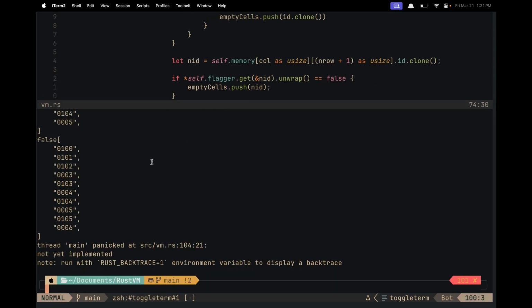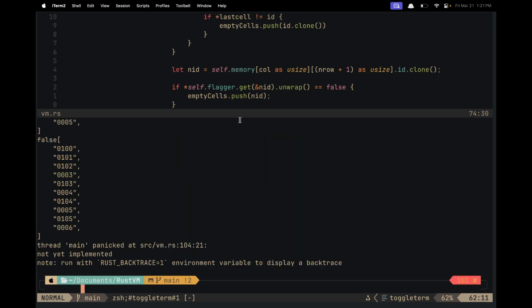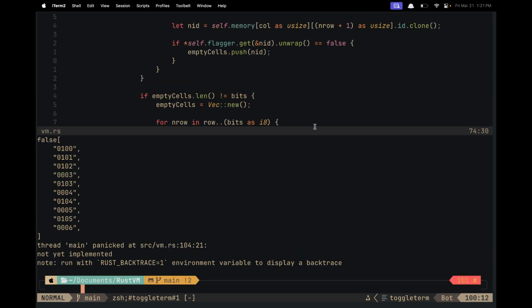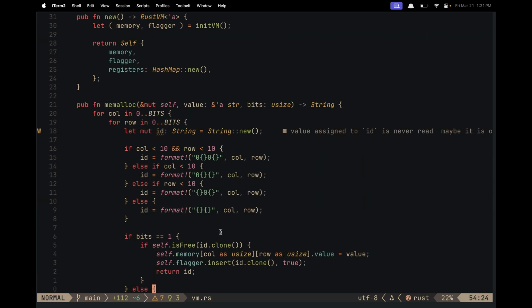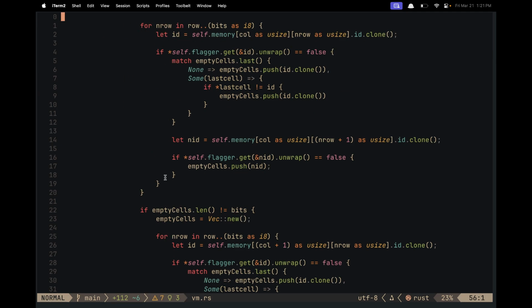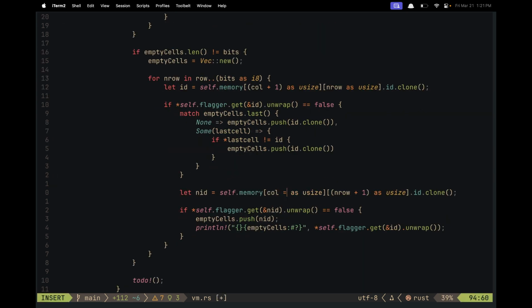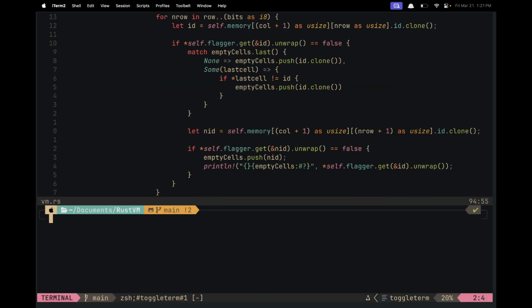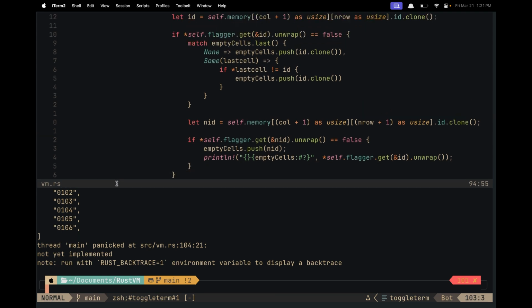If you do cargo run, first we got 010, that's correct. Then we got 0101, then we got 0102, but somehow the column, oh yes, the column changes. Wait, now let me just exit off the terminal because I can't understand anything over here. Oh yeah, so we got the for loop again. Oh yeah, here. So guys, I think it works. It works. Now we are able to get these things.